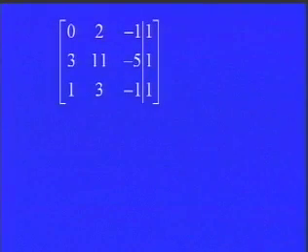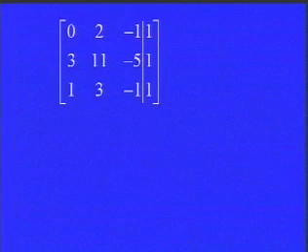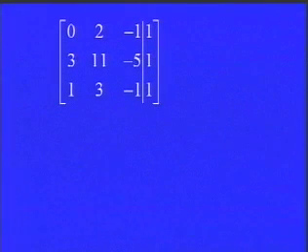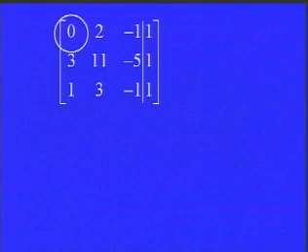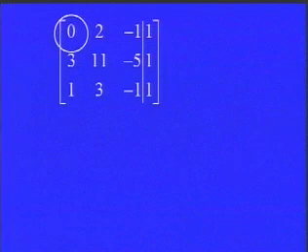Okay, now looking at that augmented matrix. What I did when I had a 2 by 2 was I started in the upper left-hand corner. No difference here. You want to start in the 1, 1 position. What do I want there? I want a 1. So I don't want a 0, I want a 1.